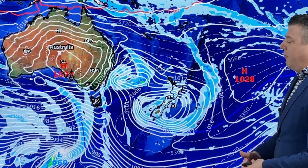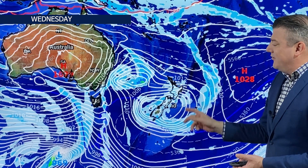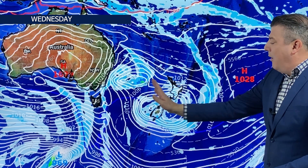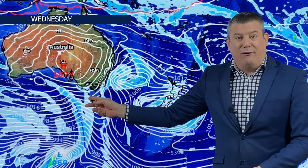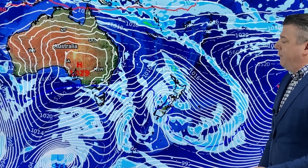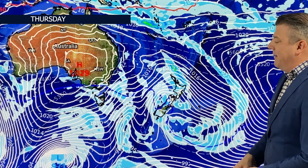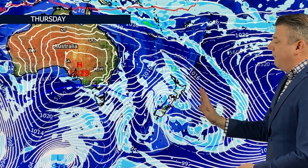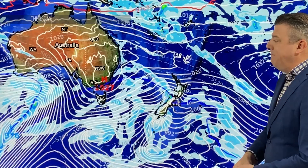As we move through the week, the low gets weaker but larger — it just gets bigger and bigger. I use this analogy: it's like stretching the neck of your t-shirt so much that it breaks. That's basically what this low is doing — getting stretched out and falling apart. Windy westerlies are blowing through on Wednesday, still mild for many places, with another area of low pressure coming out from Tasmania. Those west to southwest winds really dominate as we go through to Thursday and into the weekend.